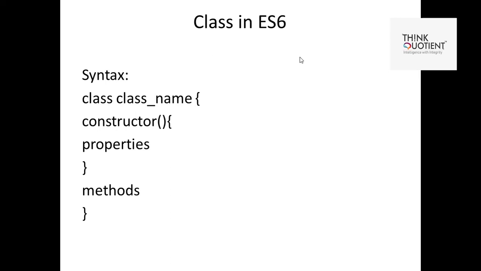You have to write the class keyword, your class name, the constructor method. You have to have some properties, and if you have some methods, you can declare them over here. JS classes were introduced in ECMAScript 2015, also known as ES6. Classes are in fact a special function itself. The use of a class is to create an instance, or we can say, create objects. The same thing we have seen with some ways of creating objects: the literal way, the object constructor, and the function way, the function constructor.